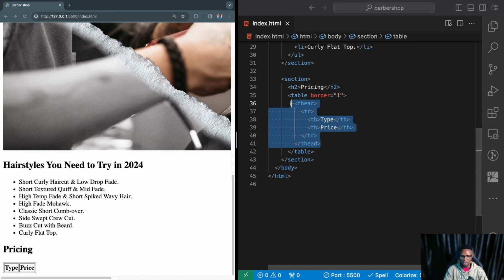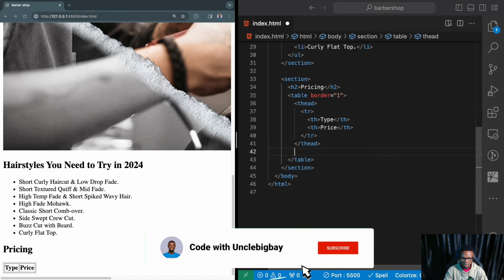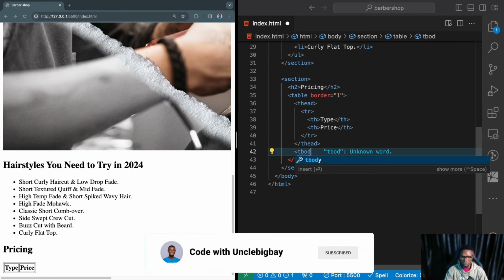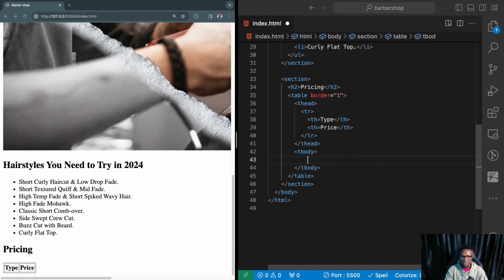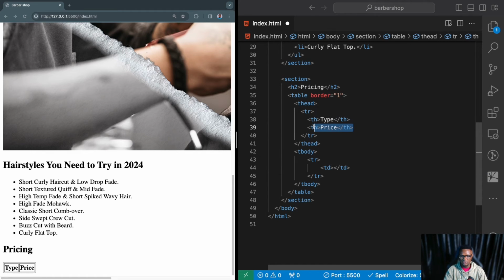So now that we have the head, we can also have the T body. The T body is going to be where the body of this heading is going to be. And for this as well, we are going to have the TR tag, and then we can have the TD tag, which is the table data. So this is the table head, and this is the table data.